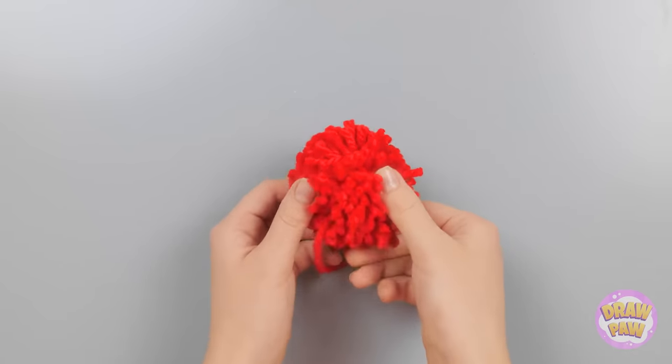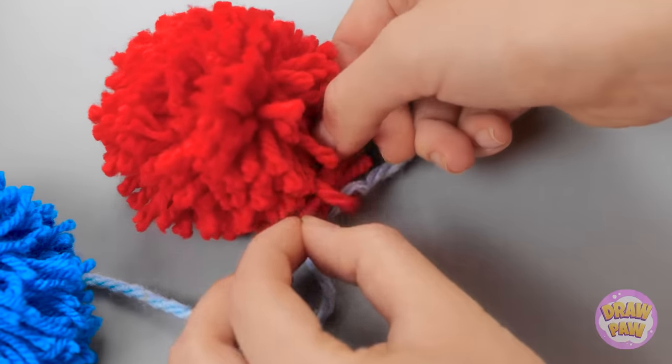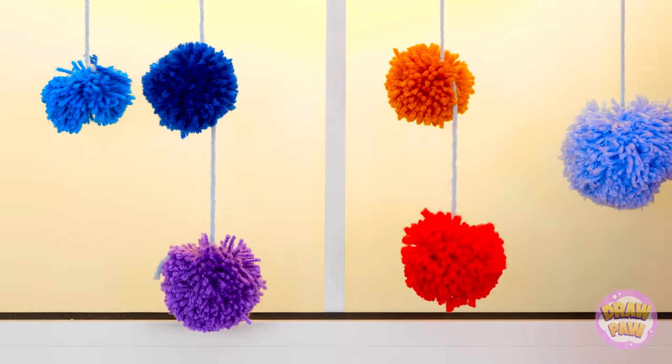I just need to add this one to the other colors I've already made. I left the tail so I could tie the puffball onto some string. I'll snip off the excess, and now it's ready to use. Here we go! I've made new curtains for your window!